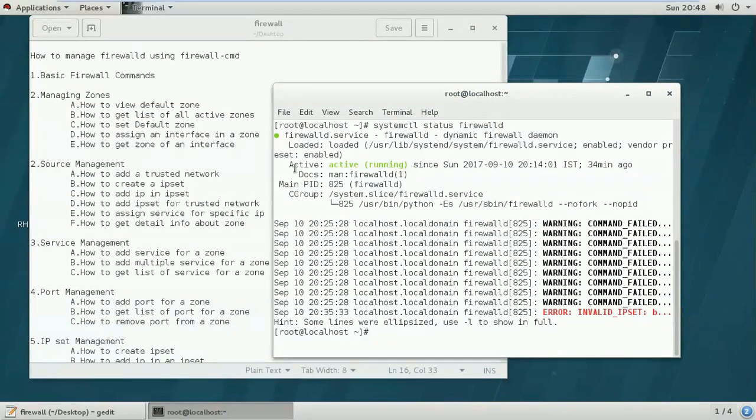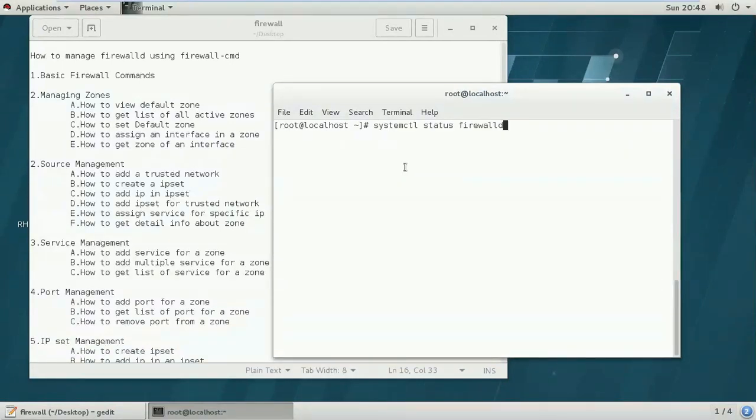As you can see here, your firewall is active and running right now. So we can use either systemctl status firewalld.service, or we can use firewalld only. Apart from that, we can use the firewall-cmd --state command to view whether our firewall is active and running or not.